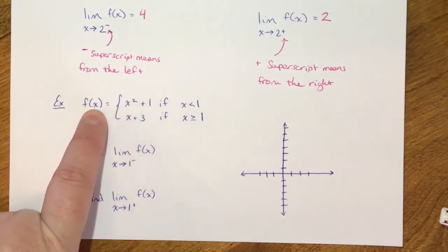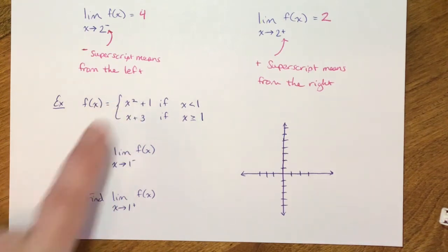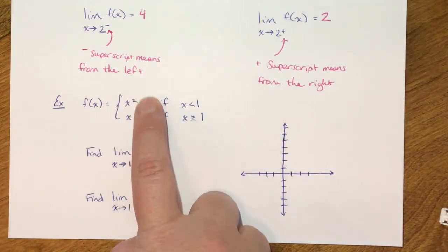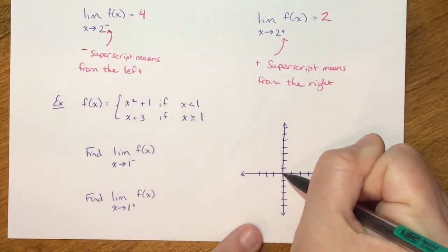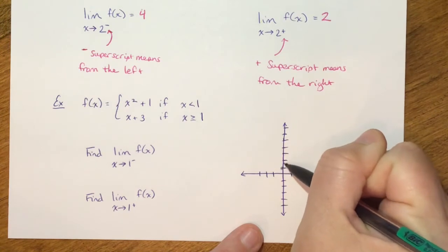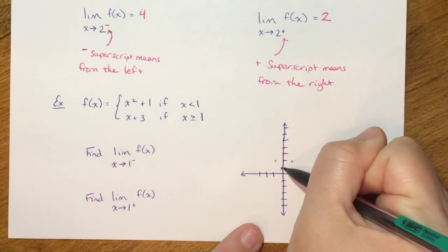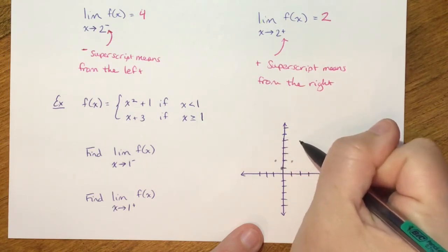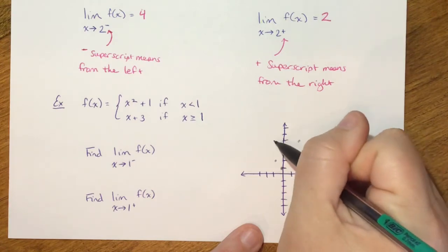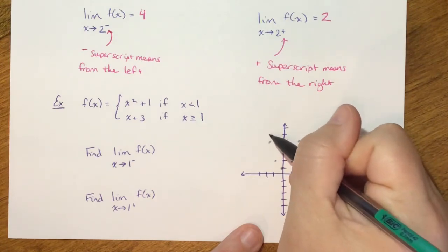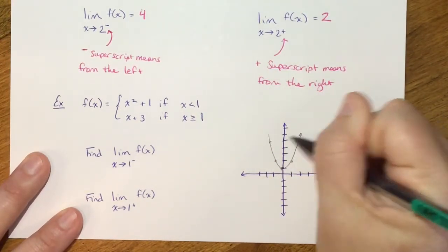So the top piece, f of x or y equals x squared plus 1, that's a parabola, right? That's our basic parent, y equals x squared, that's moved up 1 unit. So instead of a vertex at 0, 0, I'm here at 0, 1, and then I go right 1 and up 1, left 1 and up 1, and then from the vertex I go right 2 and up 4, left 2 and up 4, right? So there's our basic parabola y equals x squared, which has been translated up 1.